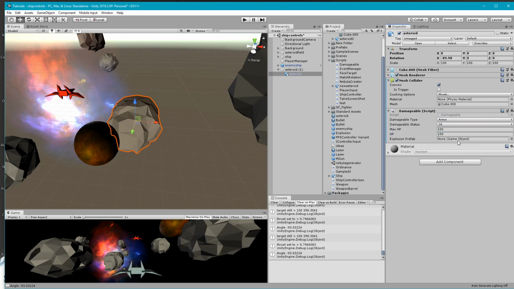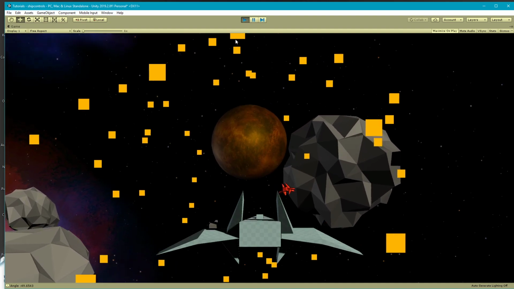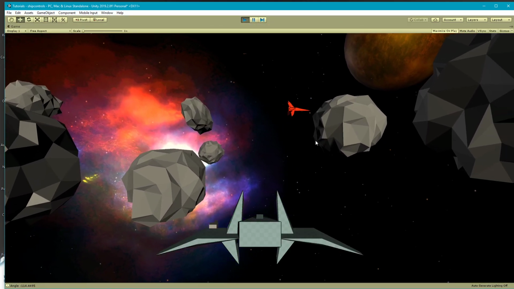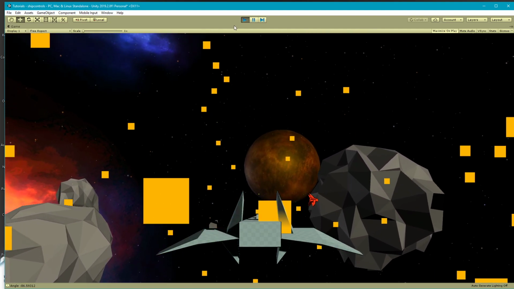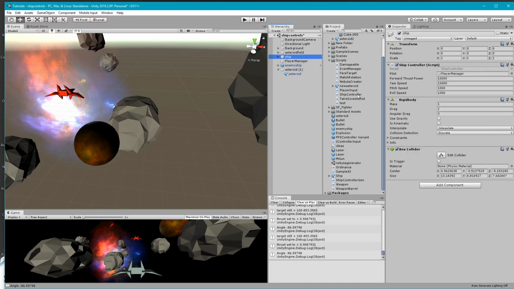All right, so there's probably something else you could do to make that work, but right now this is how this damageable script works. Okay, so we moved it to our mesh here. Oh, look at that, one hit. Oh, I know why, because the AI just crashed into it. Oh, or maybe not. Do we do 100 damage with our lasers?